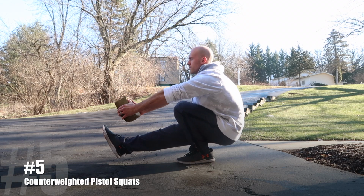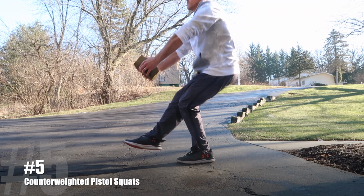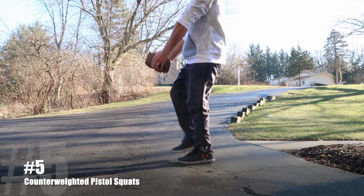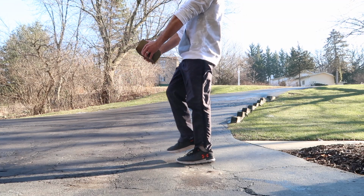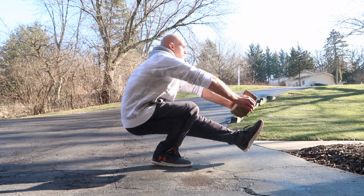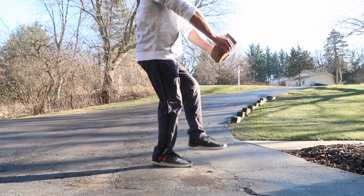Counterweighted pistols are when you hold an object out in front of you, you hold a weight. And when you hold that weight, it's helping hold your balance as you get deep down into the freestanding pistol squat. As I mentioned at the beginning of this video, mobility is really important, especially in the ankles and the hips. So if you find that on your way down in a pistol squat, as you're doing the negative, you're toppling backwards, it's because you need to work on your mobility. And a big part of that is the forward lean to have balance. Holding a counterweight in front of you is going to help you with that balance so you can get deep down into a pistol squat and do it properly.